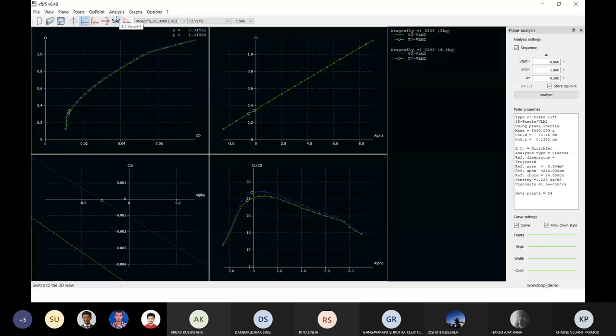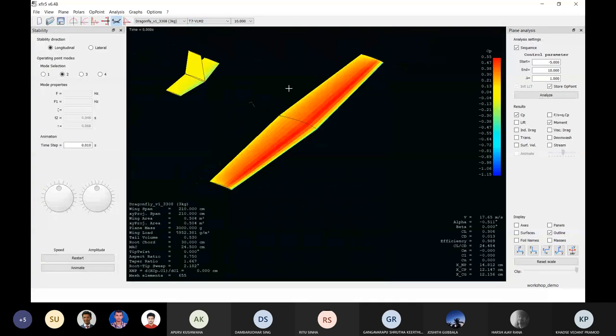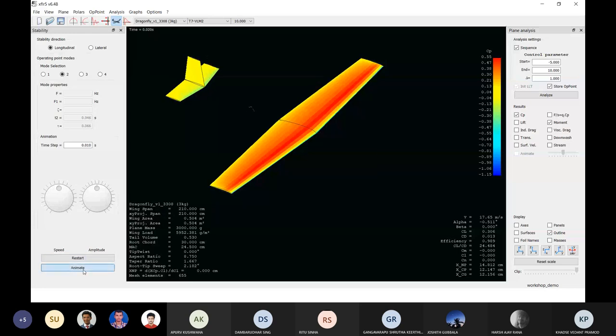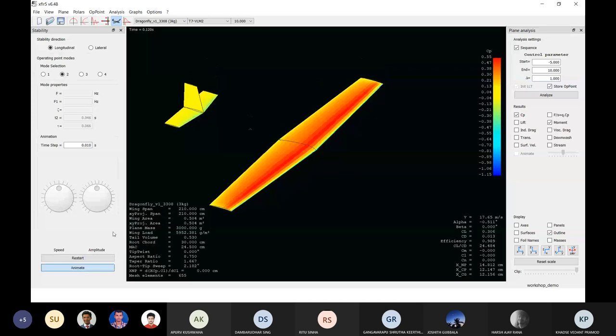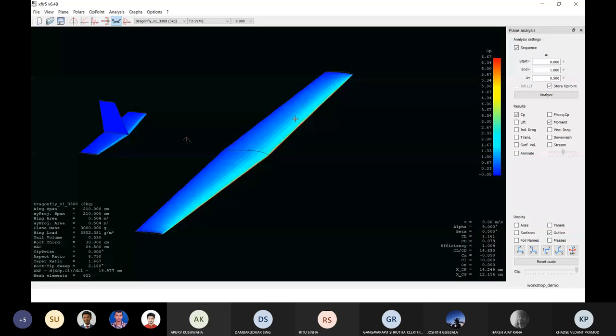That was the aerodynamic analysis. This is the fun part, the stability analysis. What I will do is disturb the aircraft. The aircraft is going straight, and now I will push it virtually. It is very fun to watch. If it works. Yeah. I hope you can see. You can do stability analysis, and it is honestly better than OpenVSP. That is the reason we are promoting XFLR5.